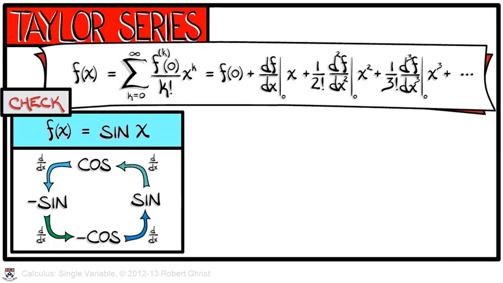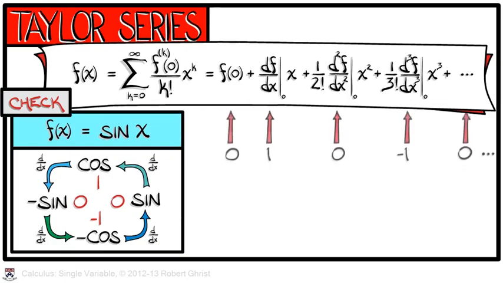Recall how the derivative of sine goes. That gives you cosine. The derivative of cosine is minus sine. The derivative of minus sine is minus cosine, and then the derivative of minus cosine is sine. Once again, evaluating all of these at an input of 0 gives us alternating forms of 0 and non-zero terms, with the non-zero terms having alternating signs. Therefore, we can substitute in these derivatives, obtaining 0, 1, 0, negative 1, and repeating in blocks of 4.